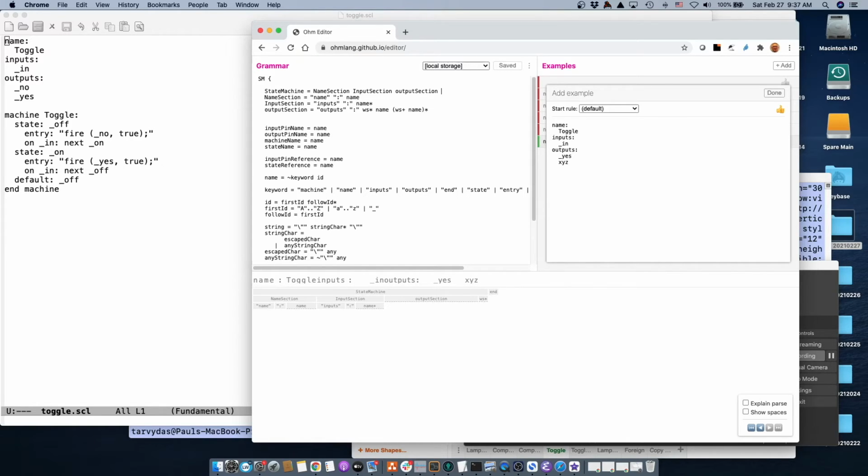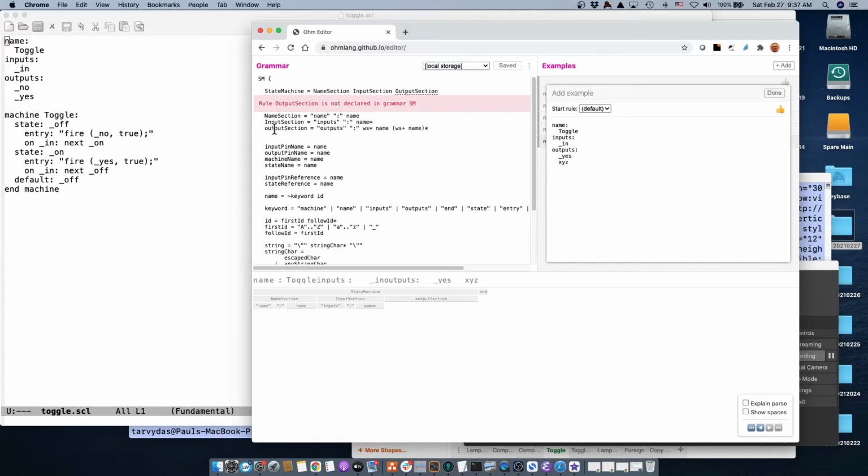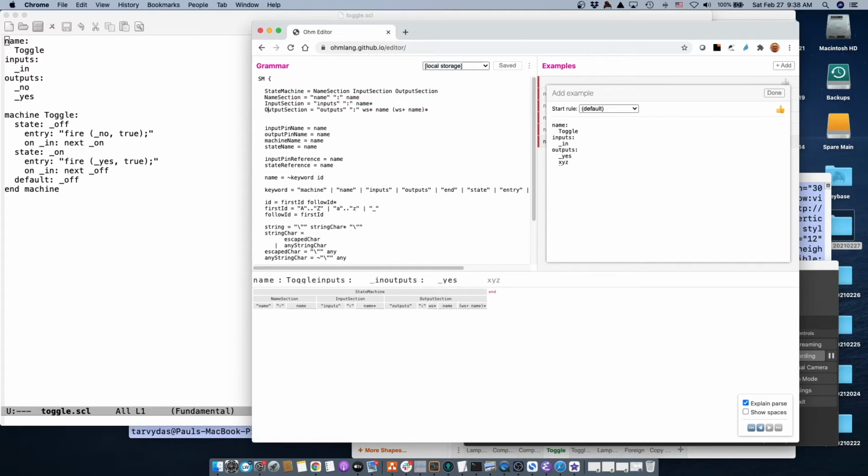I can probably get rid of that, yes. Can I do this? There. And that's working. I'll get rid of this white space.